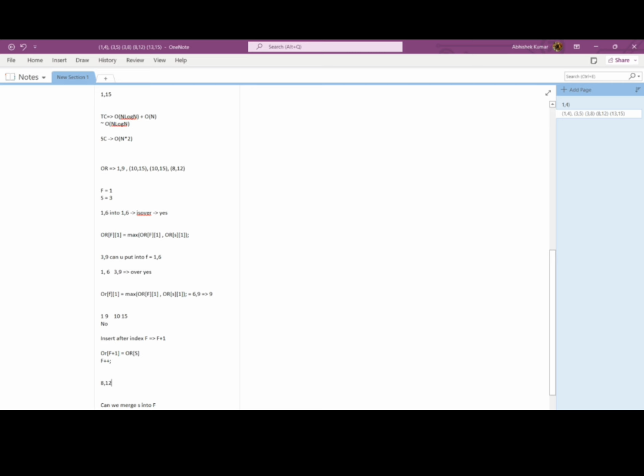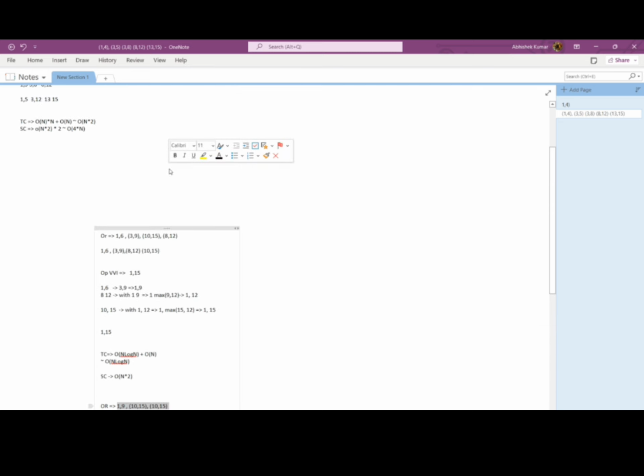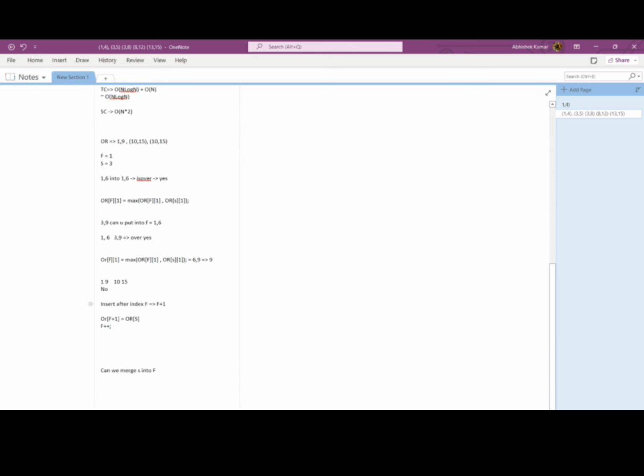Did we do something wrong or what? Yeah, I'm not taking this, remove this from the example, because we haven't sorted this earlier. So that's why I'm removing this. I hope you understand why I have done this, because see, this is not sorted. So till now, till this, I'm taking an example. I took the example till here only. I'm not considering 8, 12. If you want to consider it, you can put it inside and go ahead with that.